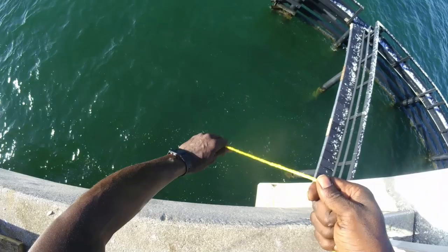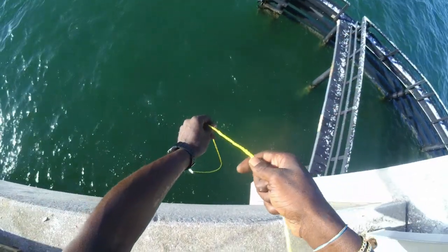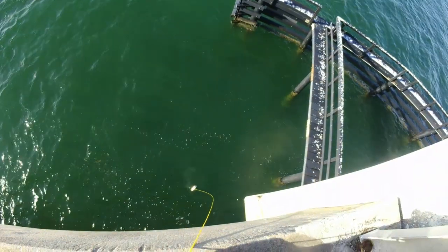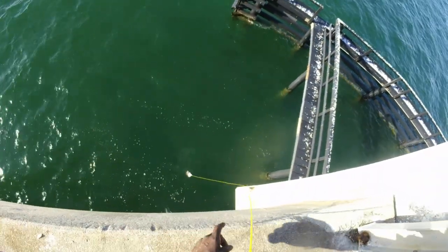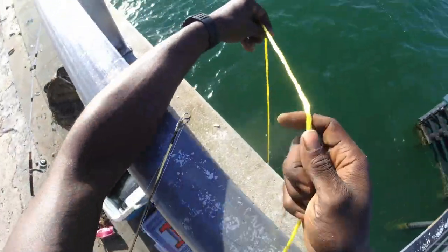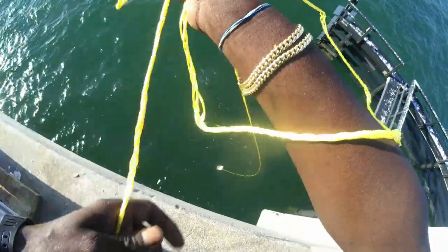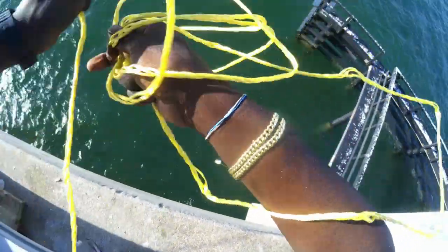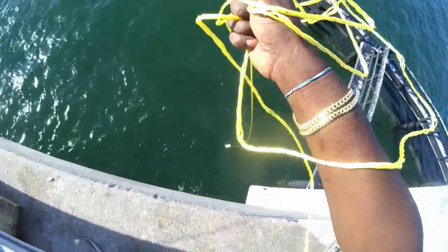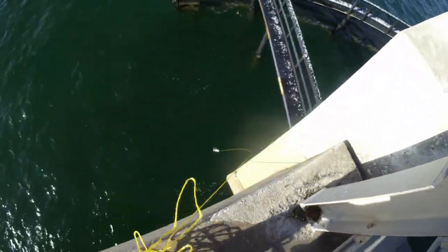Chum bag deployed. Y'all, look, it's already doing what it's supposed to do. Look at that. I'm ringing the dinner bell. Look at that, y'all. Let's see if we can get something, but I'm gonna tie this off. I don't want it to go too far over there, so what I'm gonna probably do is gather the rest of this rope up. I'm gonna tie it off to the bridge right here.